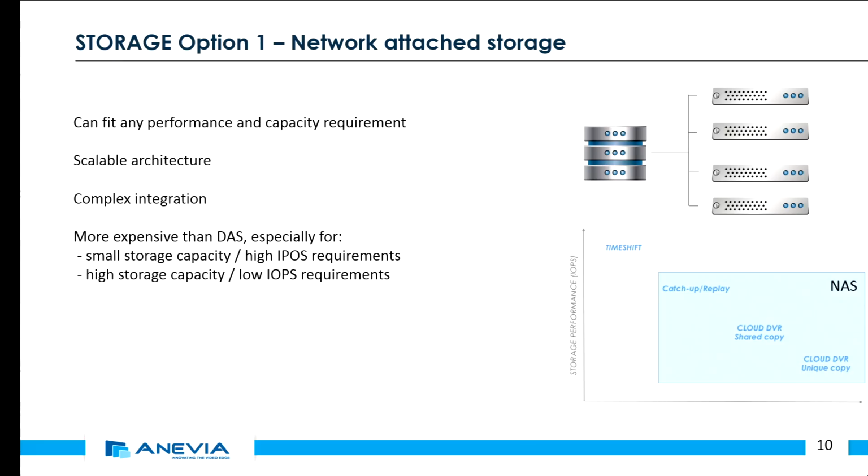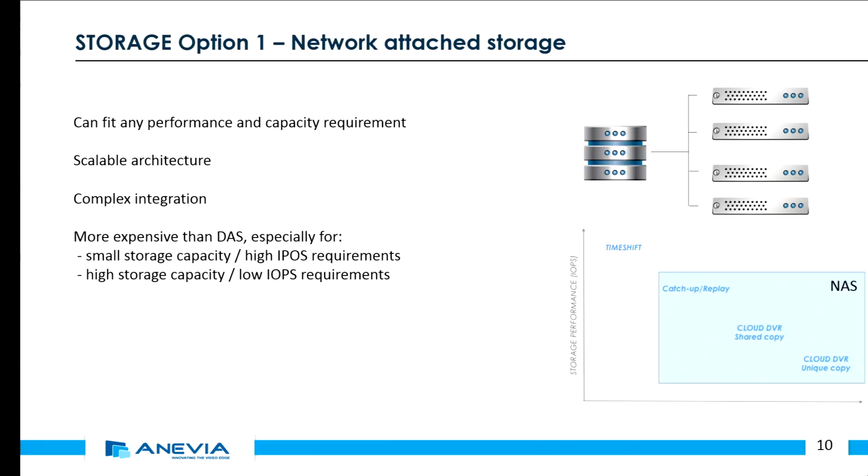First technology, which is probably the most deployed at the moment, is the network attached storage technology, which we usually call NAS. Basically, that technology can fit more or less any performance and capacity requirement, usually not very high performance, which is the reason why it doesn't really cover the time shift area, but for any other kind of service, it can be served through network attached storage.